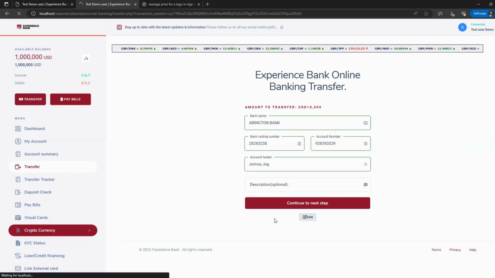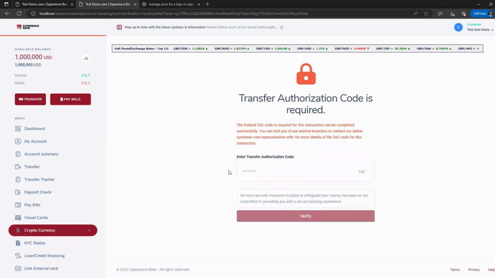But while our transfer has been initiated, we will need to provide a transfer authorization code to complete our transfer, which can be configured from the admin system. Now we're going to just fill in the transfer authorization code for this system and see what happens.